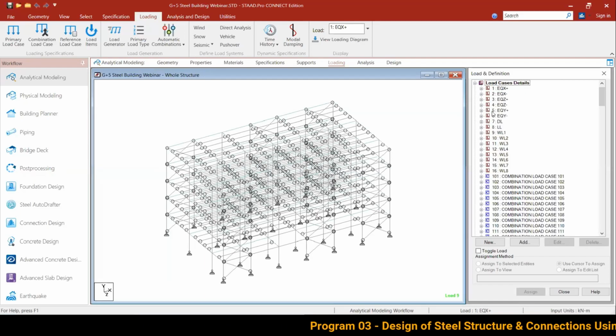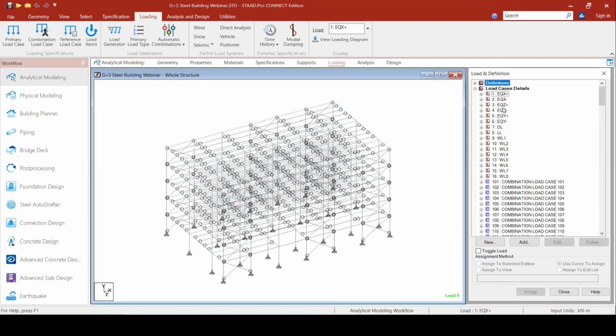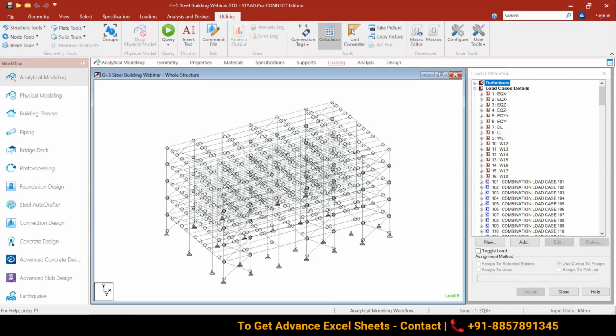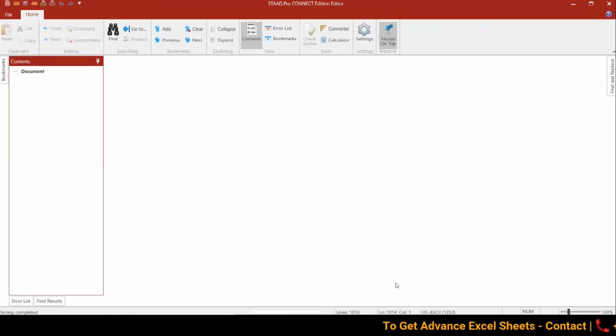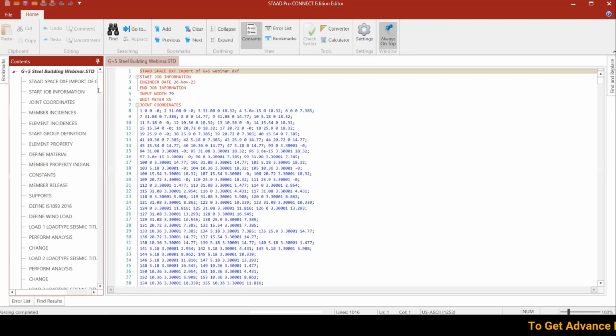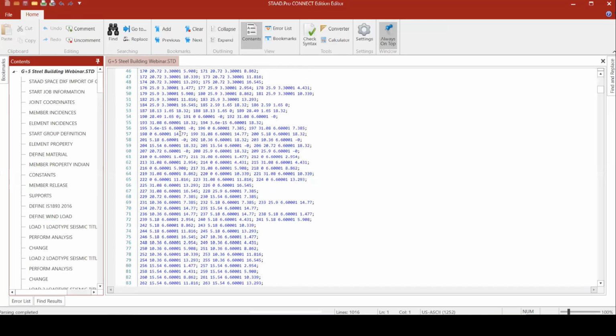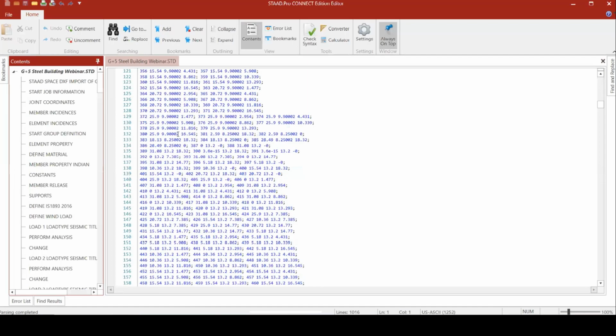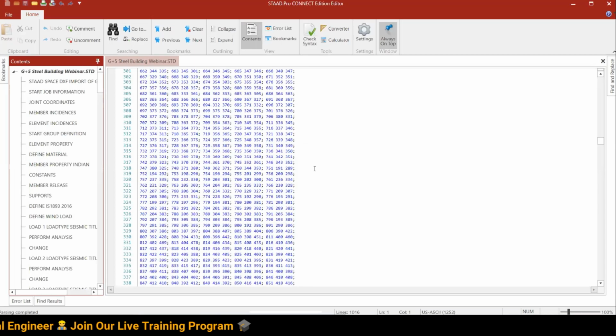Sir, the dead load case is defined 2 times. You had just renamed it dead load, but the case is live load in the Staad Pro editor. Can you please go in the Staad editor and correct it? I'm checking the live load case in the file, and the load type.